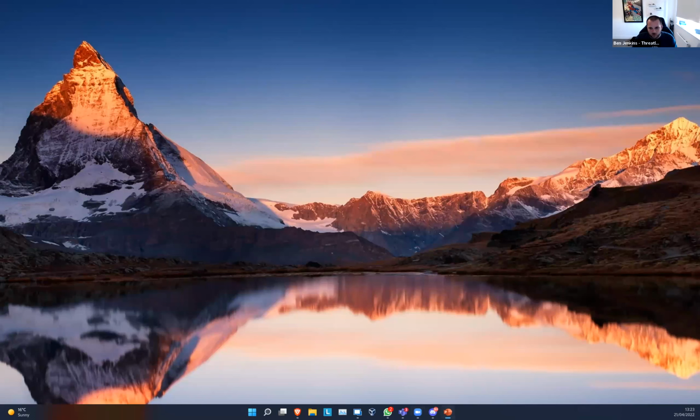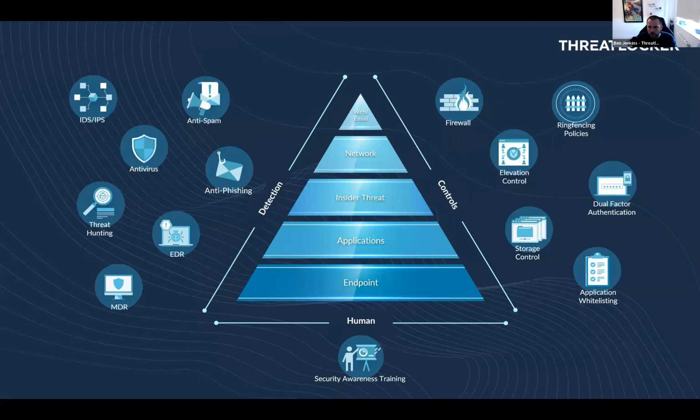So obviously there are solutions, and this is where I like to show this lovely little graph that I have here. Well, triangle, really, it's more of a triangle. I want to introduce this idea of a security triangle. Currently we look at security as a bit of a layered approach, solution on top of solution on top of solution, and it's not working. We're still getting hit with ransomware. We're still having these attacks that are coming through. We have multiple scanning tools all at once picking up the same threat, if they do pick up that threat. So we're essentially paying more for security tools when we don't necessarily need all of them.